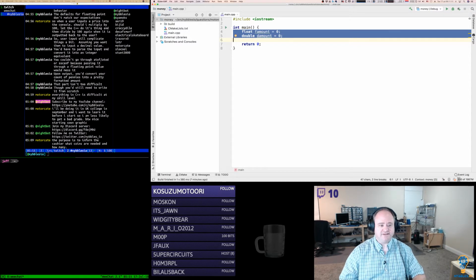The problem is a lot of those are numbers we would use for dollar amounts. So you want to stay away from float and double for money. And this is true in C++, this is true in Java, this is true in C#. This is really true in any language that exposes floating point data types.